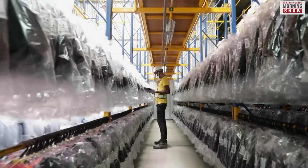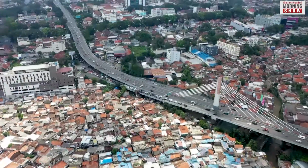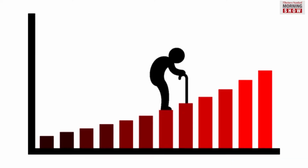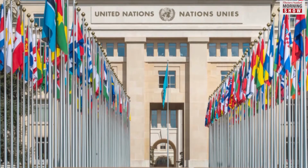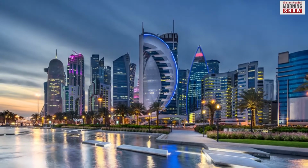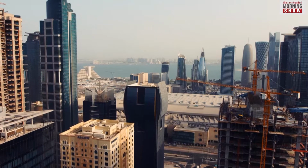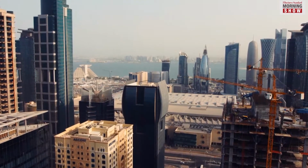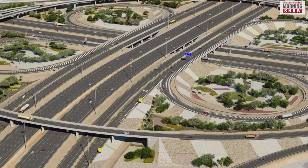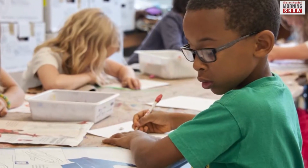However, a high per capita GDP alone does not confer developed economy status without other non-economic factors such as infant mortality rate and life expectancy. For example, the United Nations still considers Qatar, which had one of the world's highest per capita GDP in 2021 at around $62,000, a developing economy. This is because the nation has extreme income inequality, lack of infrastructure, and limited educational opportunities for non-affluent citizens.